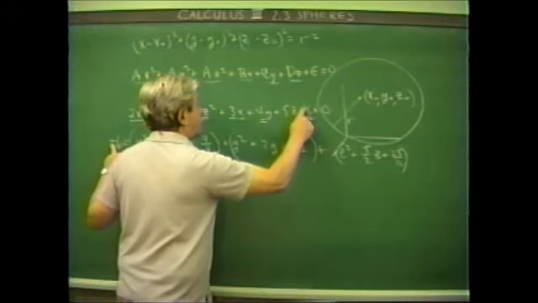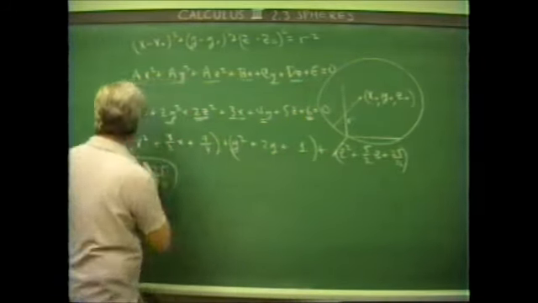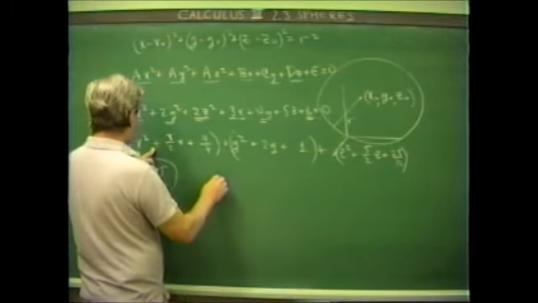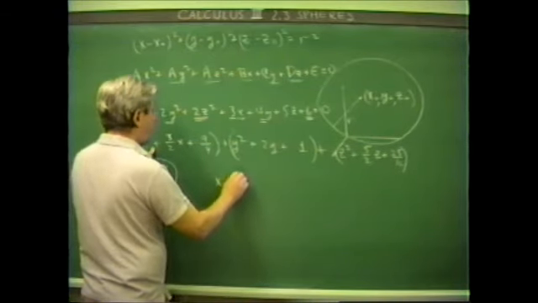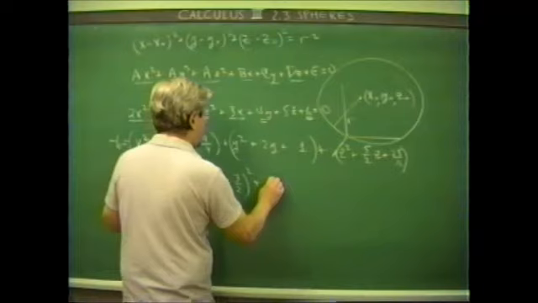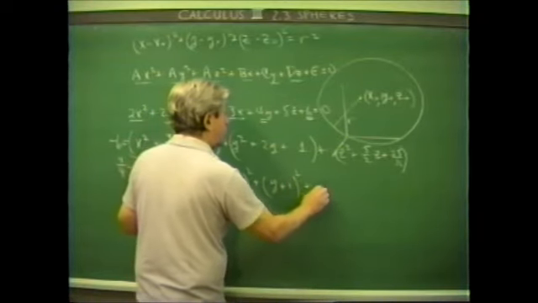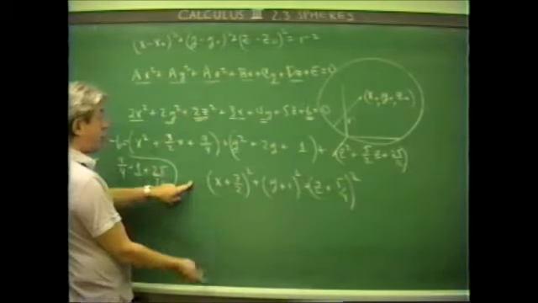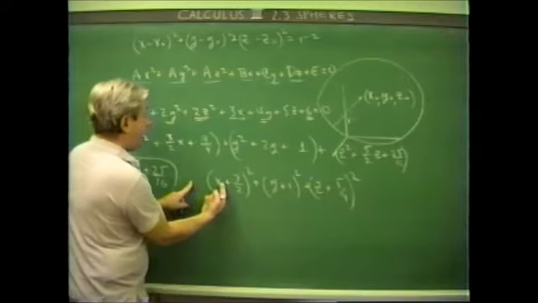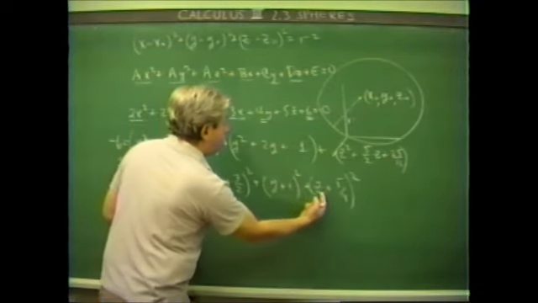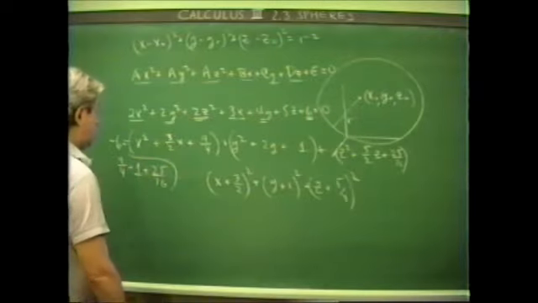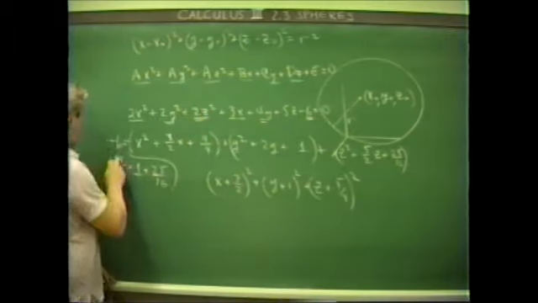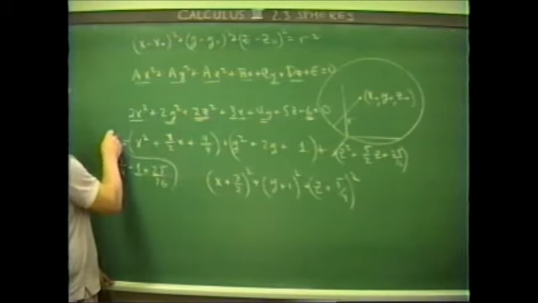So let's change this plus 6. That's to say there's no graph to this. If we ended up with 0 on this left-hand side, then there would be only one point to the graph. That's to say this graph looks like (x plus 3 halves) squared plus (y plus 1) squared plus (z plus 5/4) squared. If we end up with this being equal to 0, then the only point that's going to satisfy that is x is minus 3 halves, y is minus 1, and z is minus 5/4. Right? So I'm going to change this plus 6 to a minus 6 here so that we actually have a radius to this. So this is going to then become plus 6 over here.